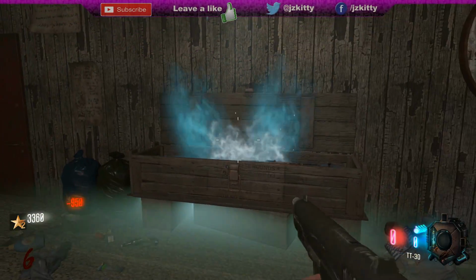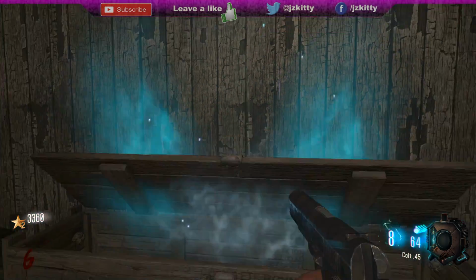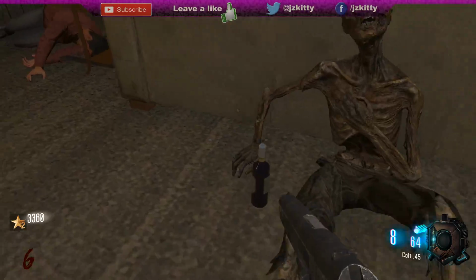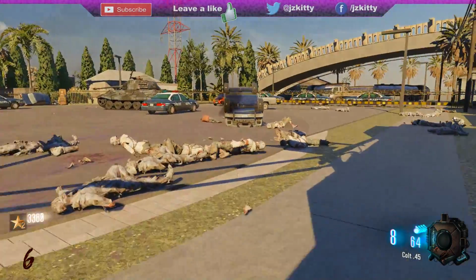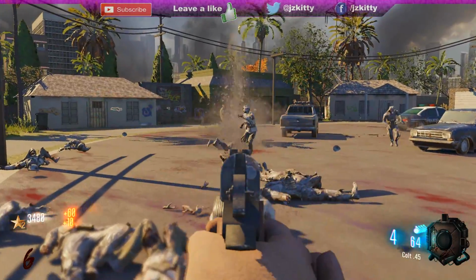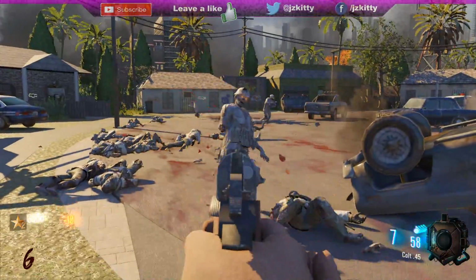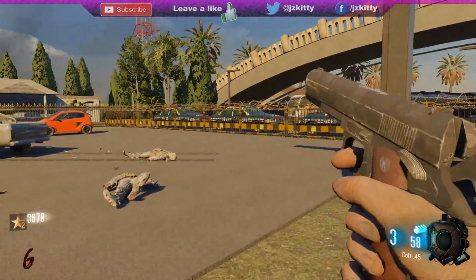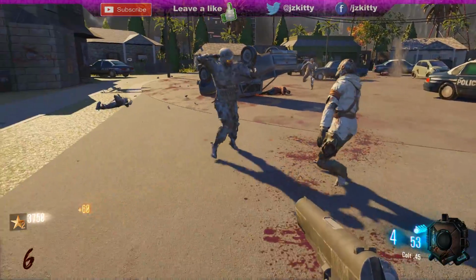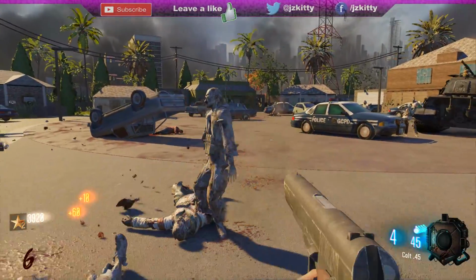This gun is so OP. I need a PPSh. Come on. Colt 45 for the win. Oh, that guy's so bad. He had a boost till he died. He got bamboozled. This is a Colt. Okay, so we got the Colt. Bad weapon. No bad weapon, me no like a bad weapon.